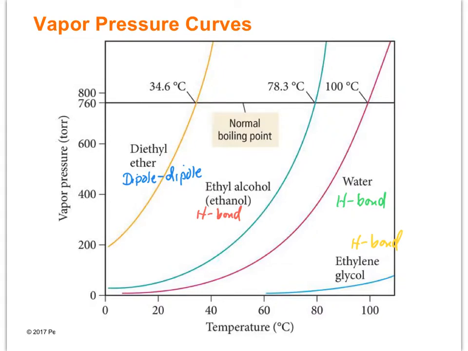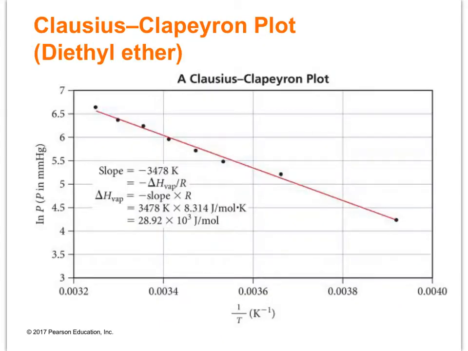So it ends up, right, whenever we have a curve plot, we like to find if there's some linear relationship we can find, because that makes it easier to deal with graphically. And so we found that if you plot 1 over the temperature in Kelvin on the x-axis and the natural log of the pressure on the y-axis, you get a straight line.